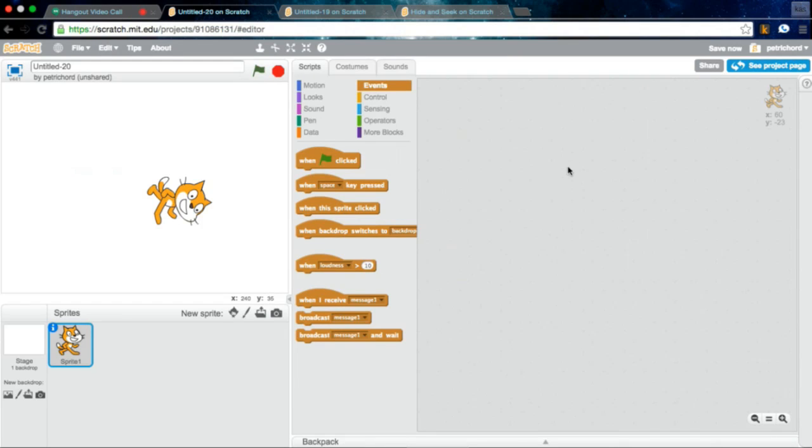Is that correct? Yeah, that's correct. So you can get started really quickly. If you want to save or share the project, you're going to have to sign up. So your students are going to have a login. Alternatively, so this is all online. Alternatively, you can actually download Scratch as a piece of software onto your local computers, and then you can just open it up and play, and you can make a project. You can save it, and that doesn't require any kind of a login.